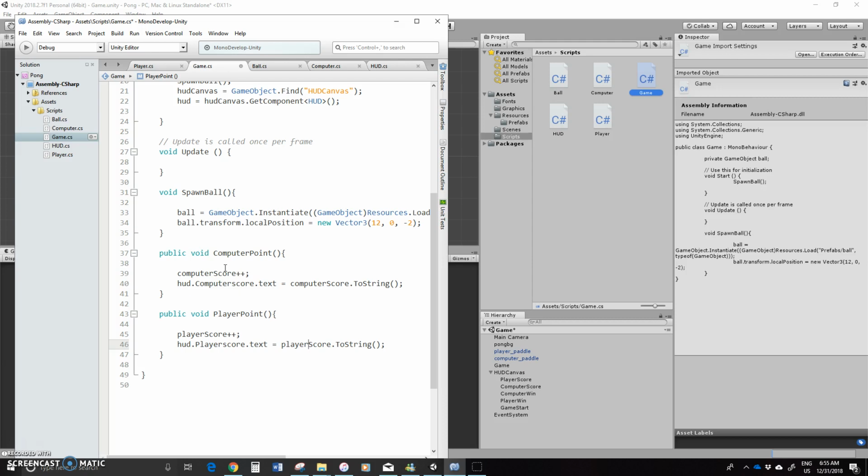Okay, probably from the ball script because it makes sense, right? When the ball is going to be at a certain position, it's going to give the computer a point. And then basically we're going to have to reset it. So we'll be able to reset the spawn ball. So you can just imagine where we're going with this. Like I said, once we've scored a point based on its position, it calls this computer point, and then we'll have to spawn the ball again. But we'll do that in the next video.